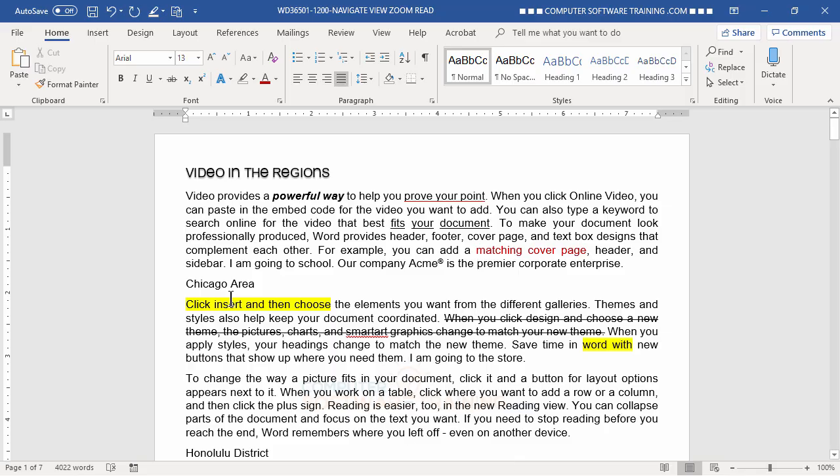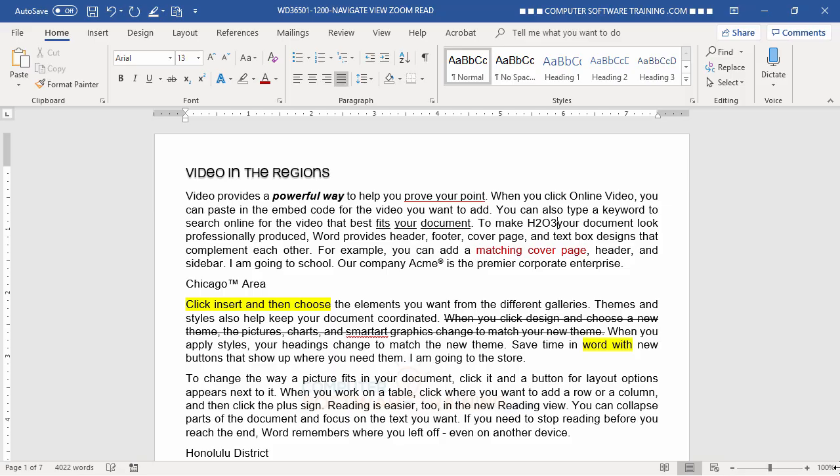On the flip side, if you had, let's say, the trademark that you want to use, let's say for Chicago here, I would do a left parenthesis, TM, and then a right parenthesis, and there it is there. That already went into superscript, so we don't have to do anything with that, but that's another example. If you wanted to do something like a chemical equation, such as H2O, pretty common one there, it's not going to make any sense here, but let's say I've got H, I got the number 2, and I've got the O, right?